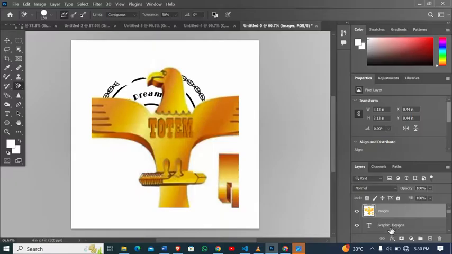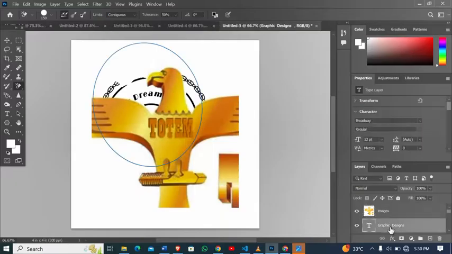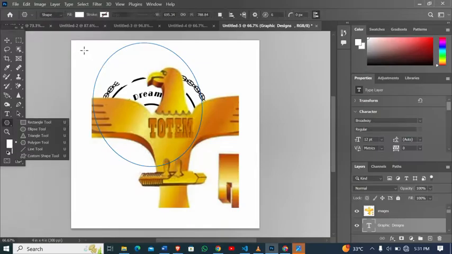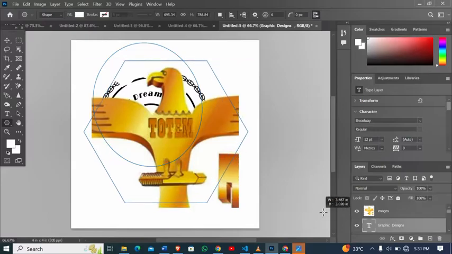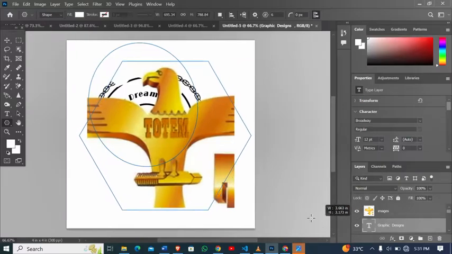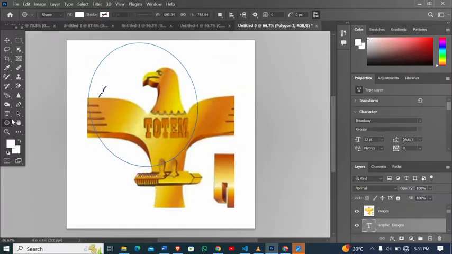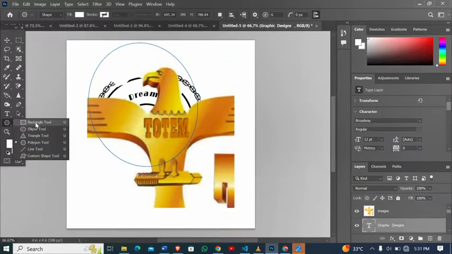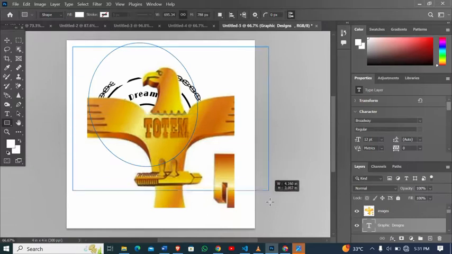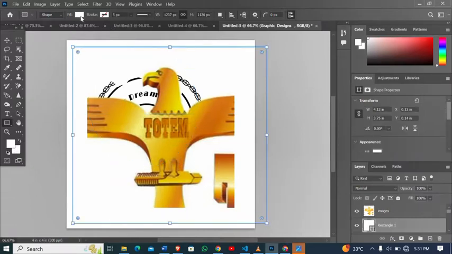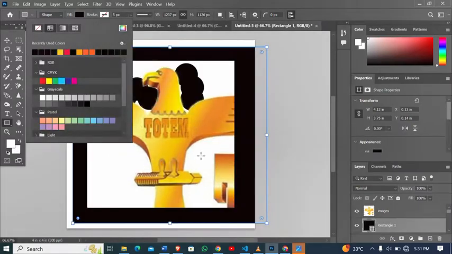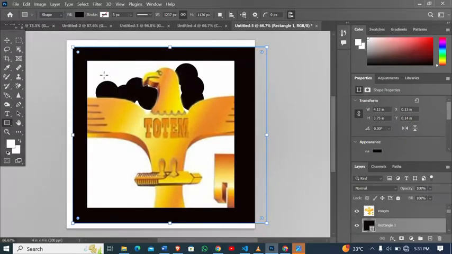So to make sure that the background has been successfully deleted, let me go in for the rectangular tool, draw a big rectangle and change the filling color to black so that my image will lie on that filling color or that black image.